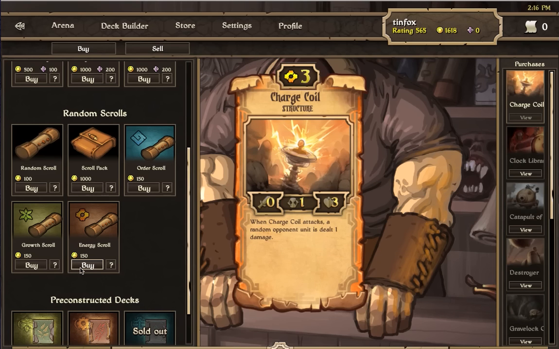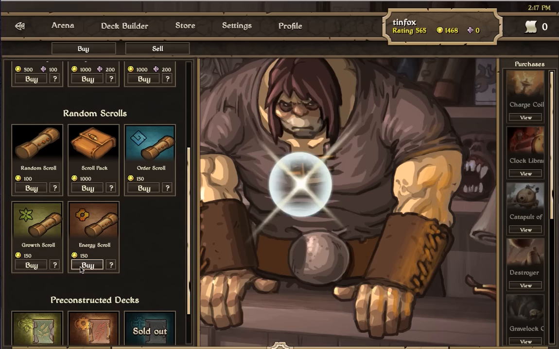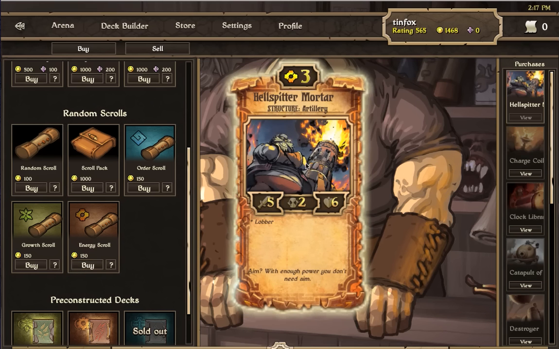Our Charge Coil. Oh, awesome. I've not gotten to play with Charge Coil yet. So I think I've seen him play Grumpcat and Acid Jib. Had a really cool video where Acid Jib crushed a bunch of rats with Charge Coil. And it was bad. But it was neat. Another rare. Cool. A Mortar.